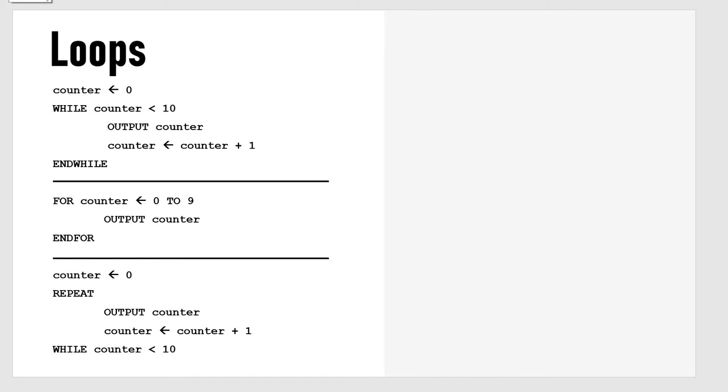Okay, welcome back everyone to part 4 of the flowcharts lesson, and in this part we're going to be looking at how different loops are represented with flowcharts. And what you'll notice is that the while loop, which is this one over here, and the for loop, which is this one over here, are pretty much the same thing when flowcharts are concerned.